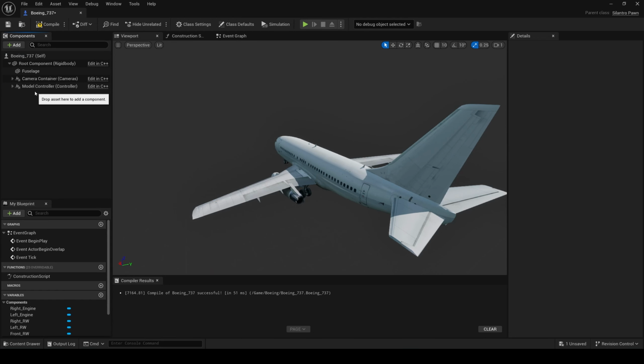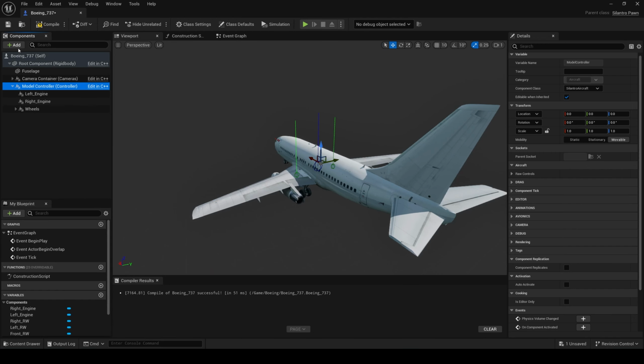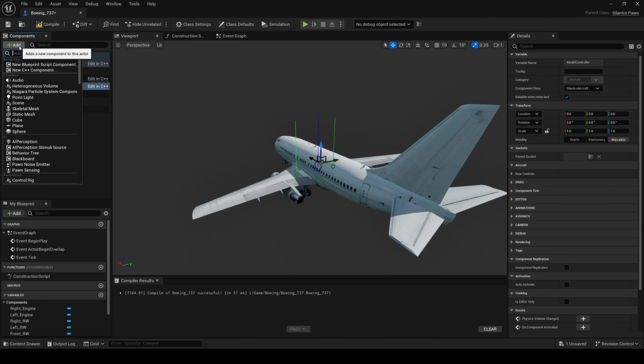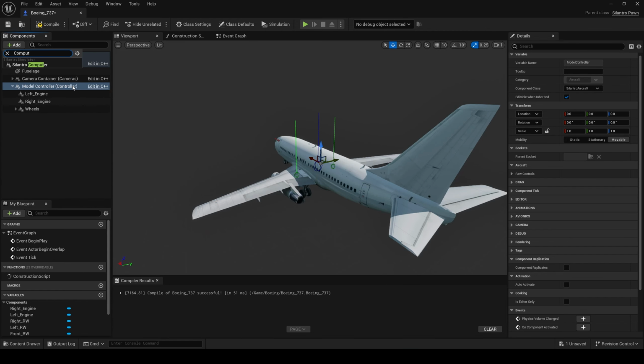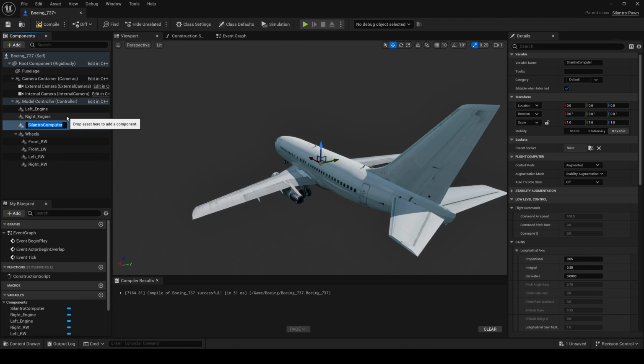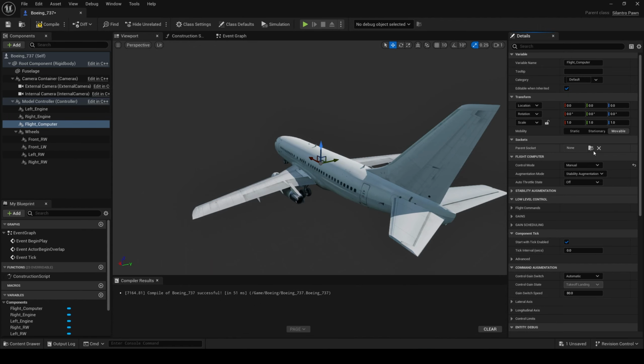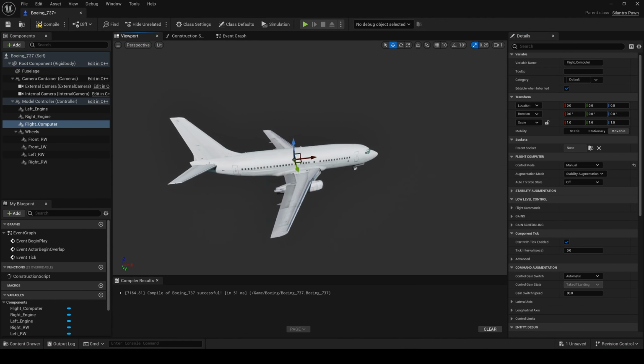Then before I go further, I want to add the flight control system. I won't be going into detail with this, but it's required for the aircraft to actually function, because this is the thing that processes the controls that you're sending to the aircraft. So it's not augmented. We'll be starting with manual, where we're just moving the aircraft control surfaces directly, and then we start adding different levels of augmentation.